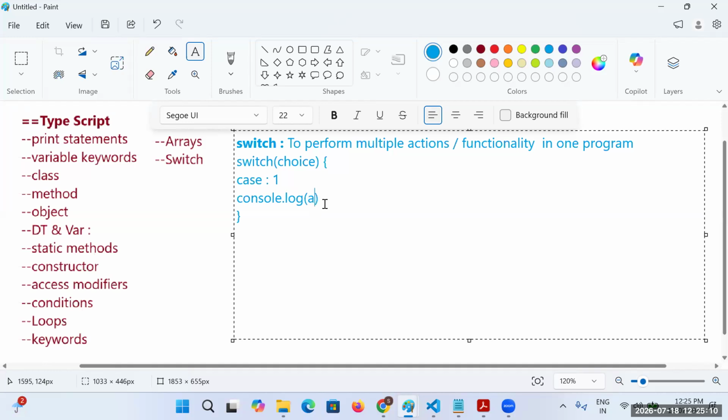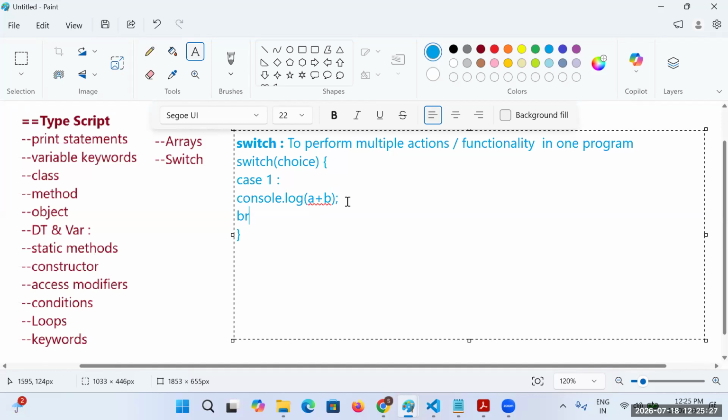For example, here I'll take A plus B. If the user gives the choice as 1, it will execute that case 1.